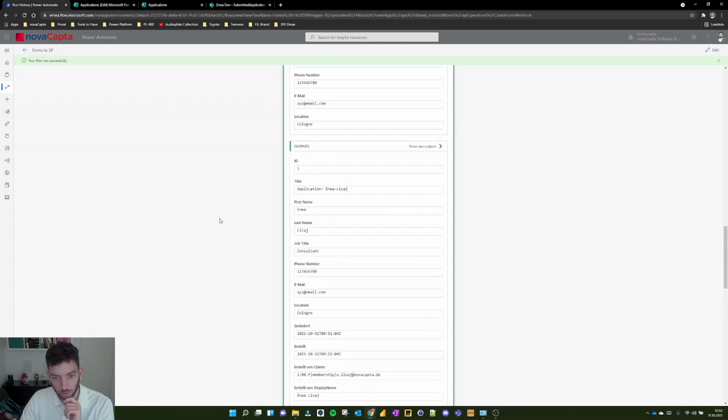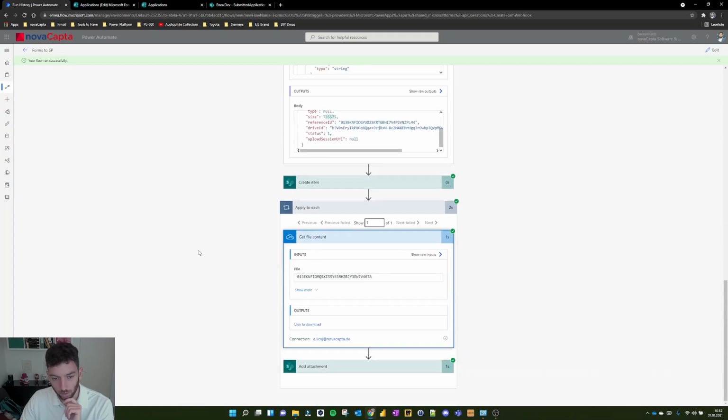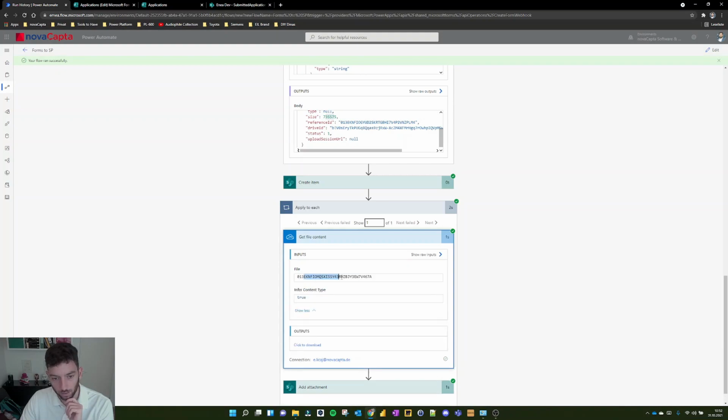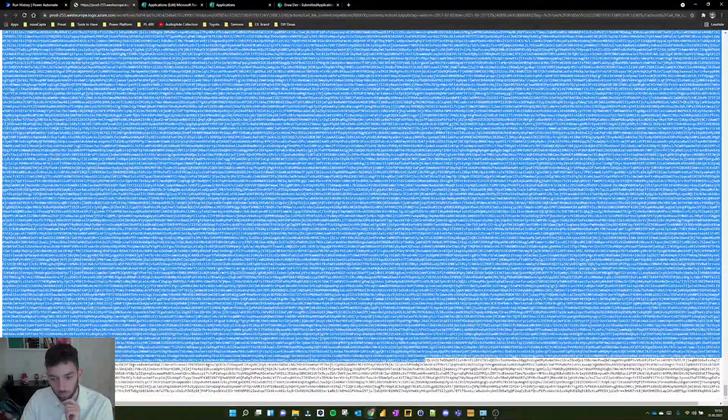And what we did then is, if I close this, we did an apply to each and went into OneDrive and grabbed that file with this ID. And if we download it now, this is my file. We can see here it has the file name, which is nealichai.jpg. The content type is image.jpg. And this is the body with a dollar content. From here, content type, sorry, it's image.jpg again. This is the content, dollar content, colon. And all this here is my profile picture. It's obvious, isn't it?